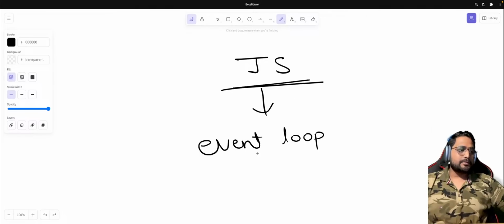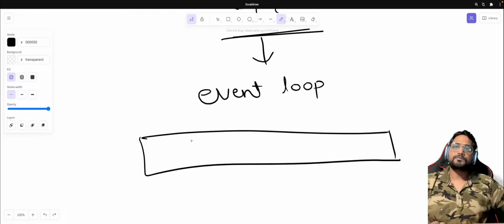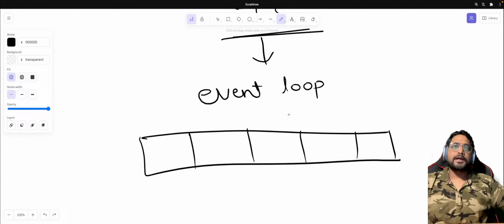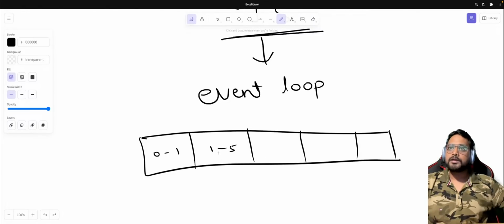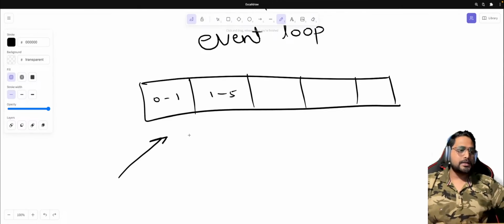Okay? What JavaScript did was it created a queue, right? And divided that stream into very small things. For example, from 0 to 1 second, from 1 to 5 seconds, and things like those. Okay? It created two queues, and whenever a traffic comes, it sees what part of the queue it needs. For example, if it has already served 0 to 1 second, I will serve it 1 to 5 seconds.